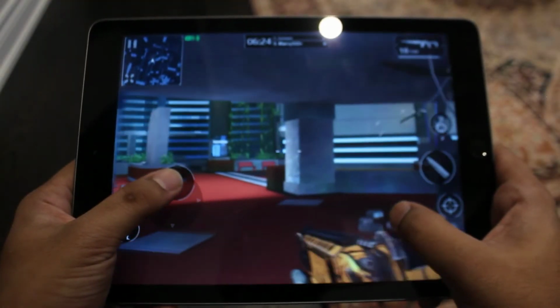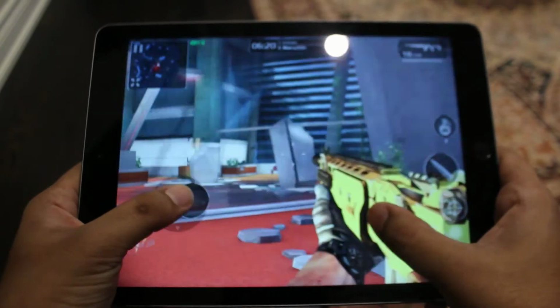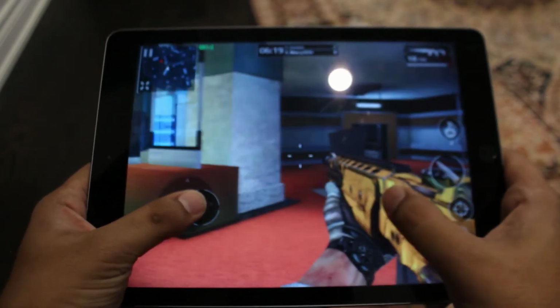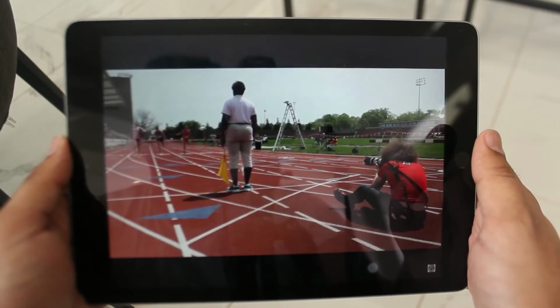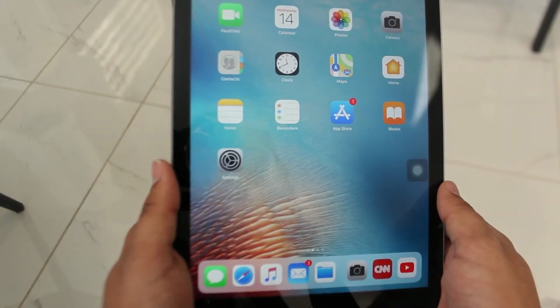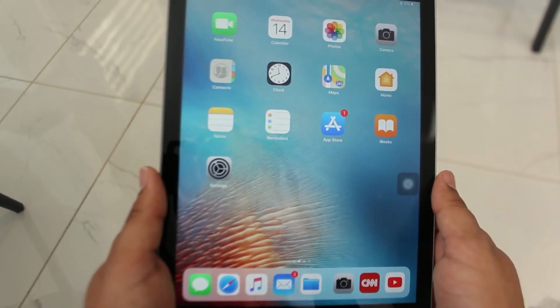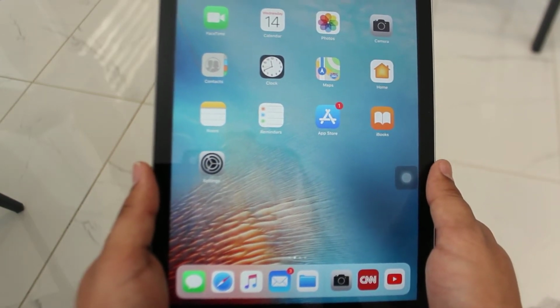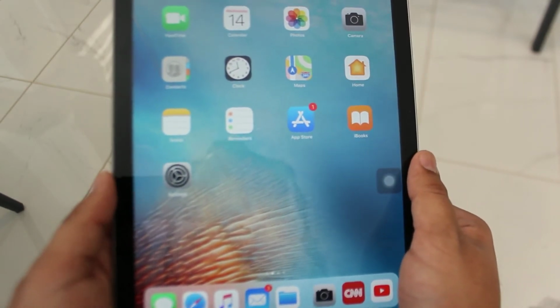Even while playing graphic-intensive games such as Modern Combat 5 and X-Plane 10, the device ran very smoothly. Opening and closing apps is seamless, and watching movies and streaming videos is very quick. I think you'll be perfectly happy with this device performance-wise, unless you put it side by side against an iPad Pro, then you might notice a performance difference.